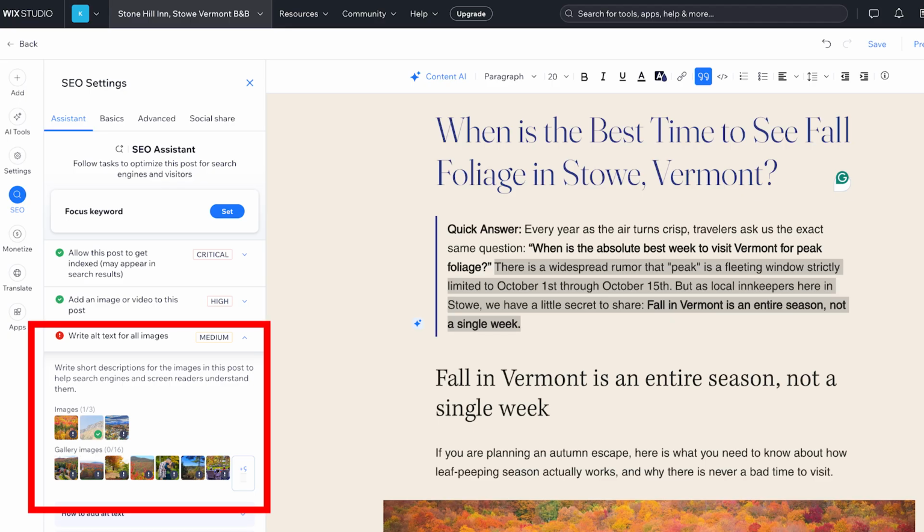For example, right here, these images already exist on my website. I pulled them into a blog post, and while Wix gives me a green check mark for SEO settings, I now have to manually add alt tags for these 16 images, even though I already wrote alt tags for them when they were first uploaded to my site. Those alt tags only exist on the page where those images live. It's truly a frustrating quirk that you have to work around.